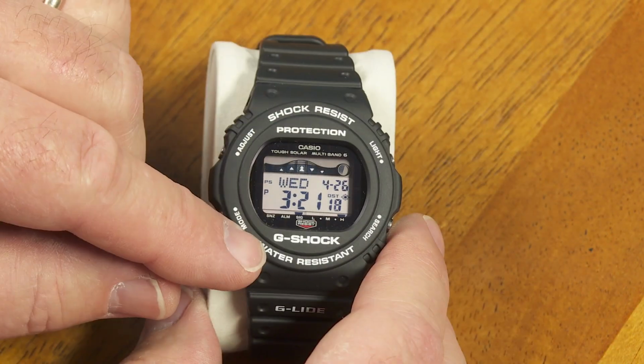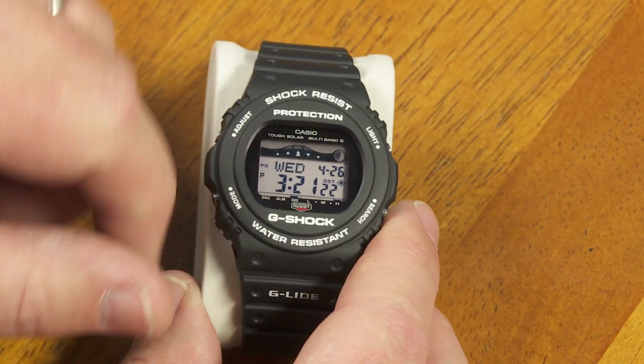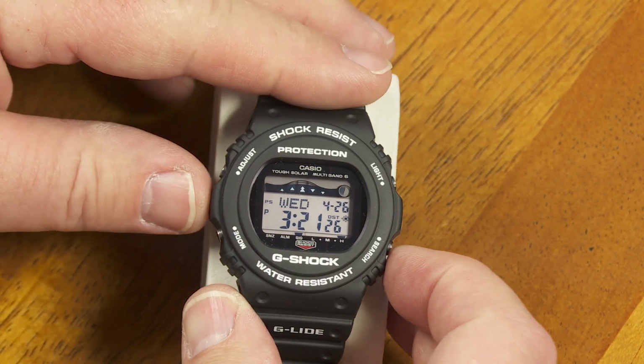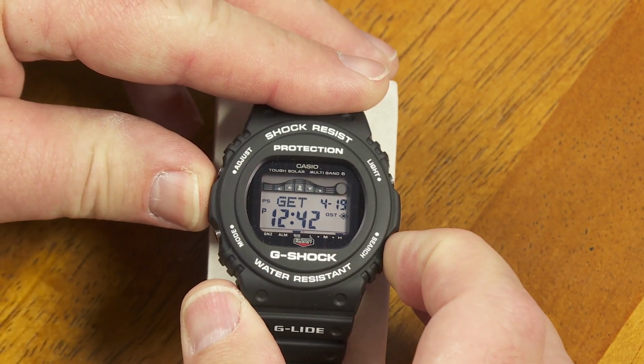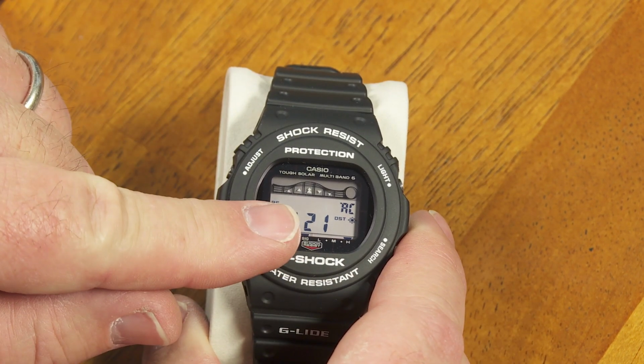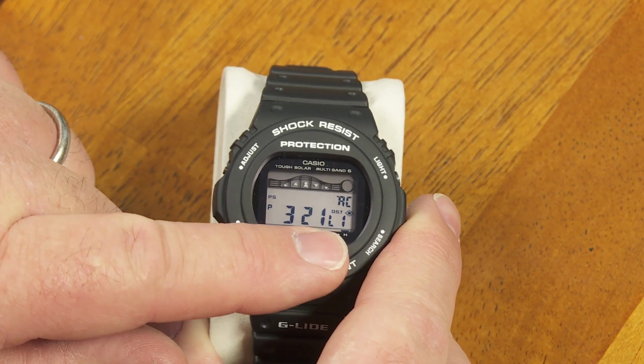Now, if you don't want to wait till midnight, if you want to manually tell it to try receiving that atomic time data at any time, then what I would do from the regular timekeeping screen here, I'll press and hold the search button, just a couple seconds, and then RC lights up there, RCVD. The receiver is trying, and right now it's telling me level 1 reception.